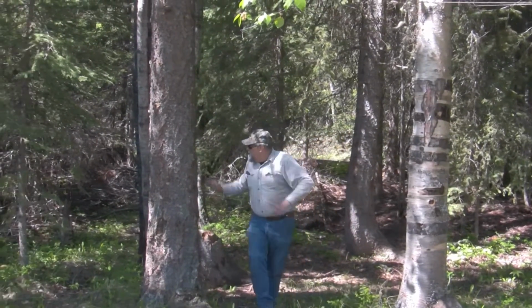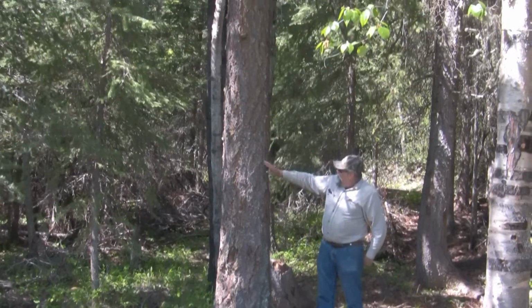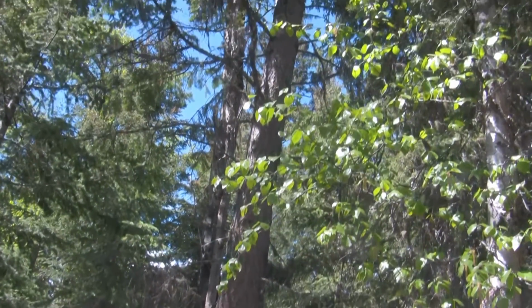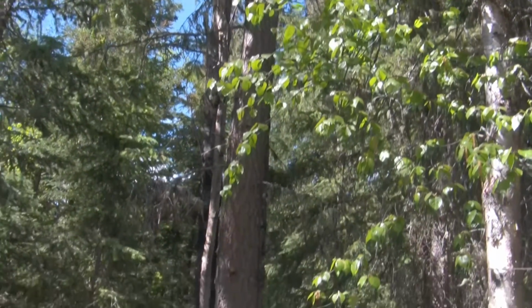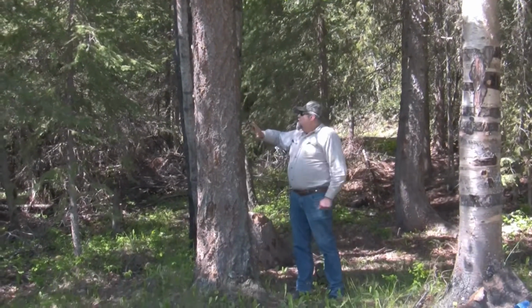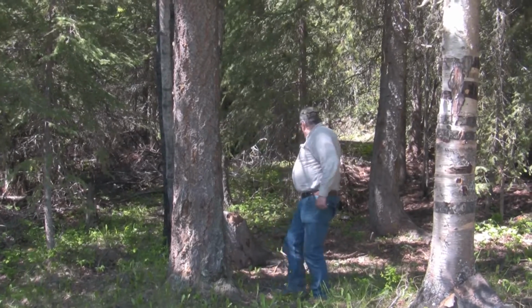This tree here is a fir tree, a Douglas fir. The bark has a gray color with little valleys that are reddish brown, and it has really soft needles. When these are small, quite often they're used for Christmas trees.